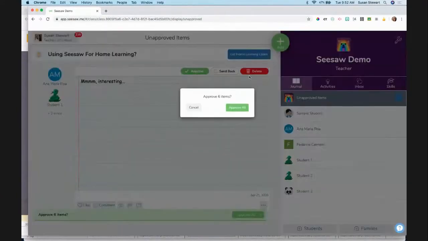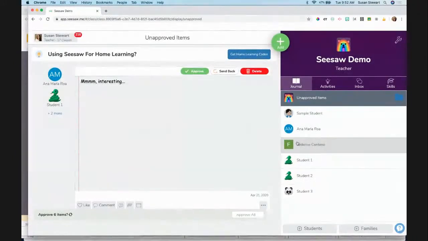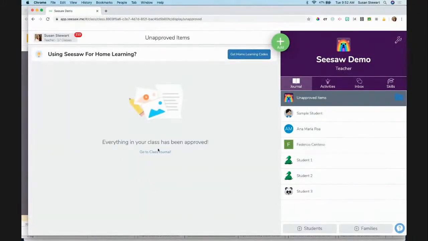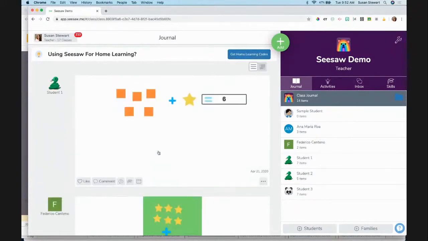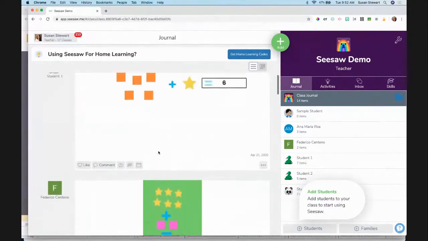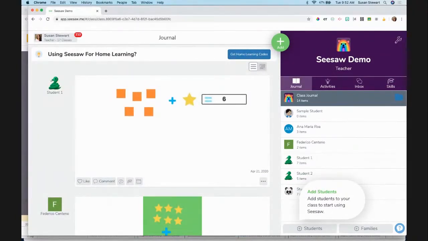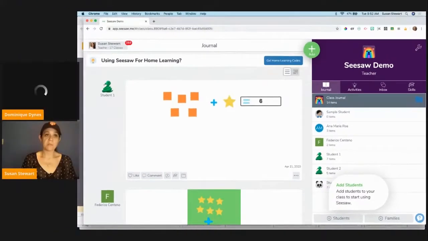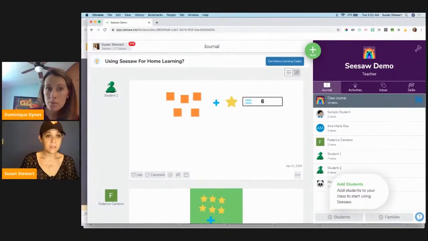So I can approve those. Remember, as teacher, when I approve them, it goes to the rest of the class. So we started with a silly photograph, and then we went to a little bit more math type things. But we know that Seesaw is a way for us to capture our learning and share it to the class. There's some great little examples. I'm going to go back to the presentation in just a minute, but if you have questions, drop them in the chat, I'm sure Dominique could help us out over there. And if there's anyone else that has some questions, I'll take those there. But I'll go back to the presentation momentarily to talk about how to get students signed up.